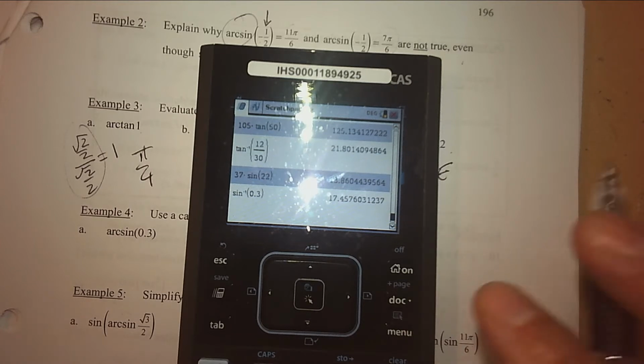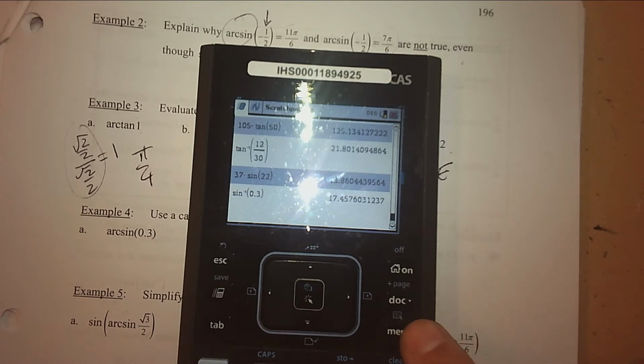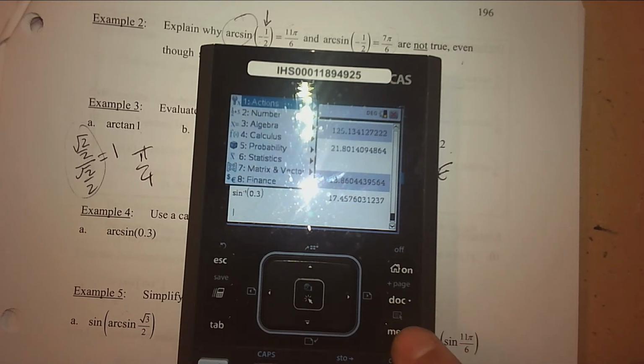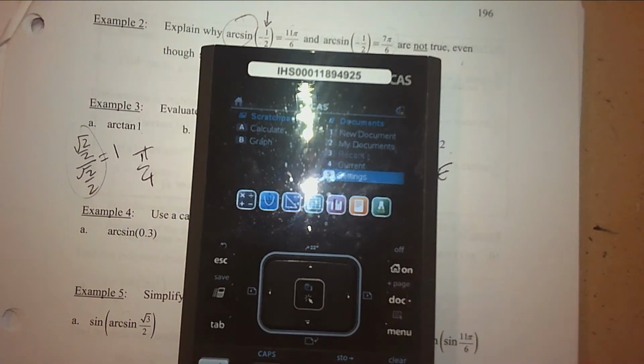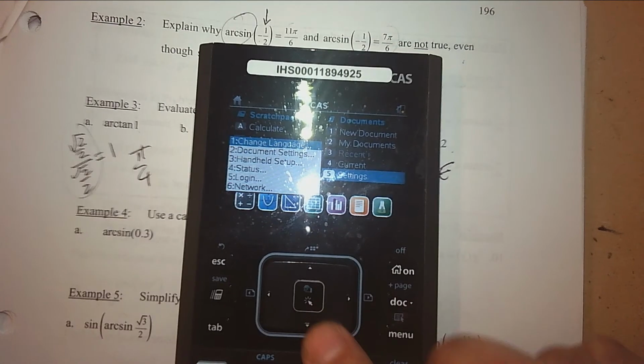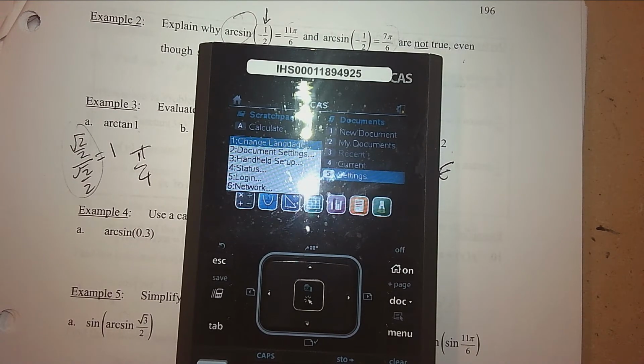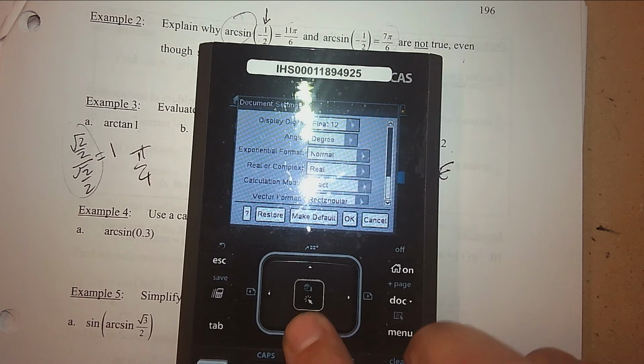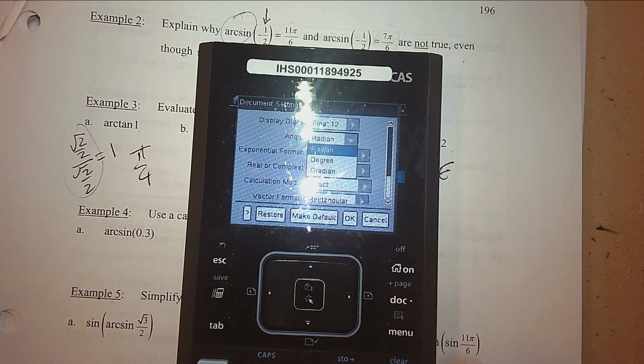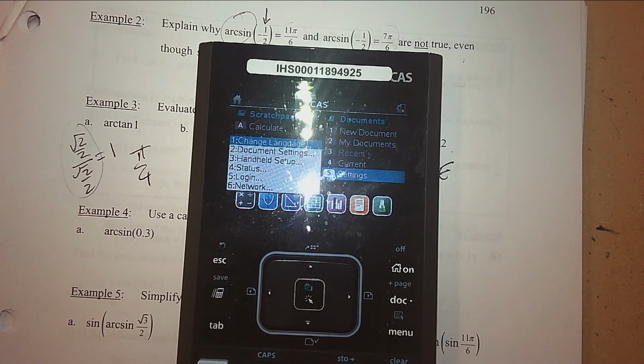So I'm going to change my calculator. I have to change my setting. I've been using this calculator for my Math 3, and I put it in degrees. So the document settings here, I need to change it to radians. And let's do it again.